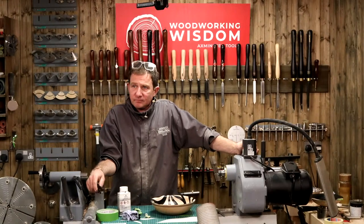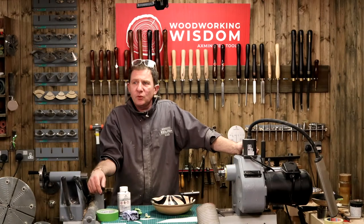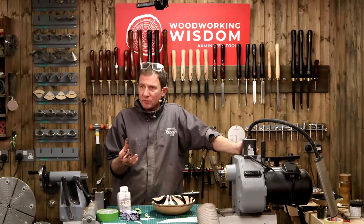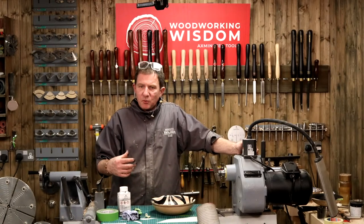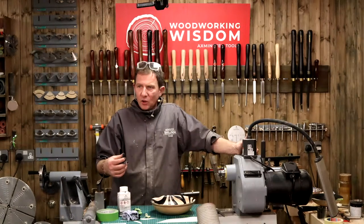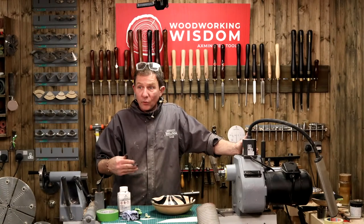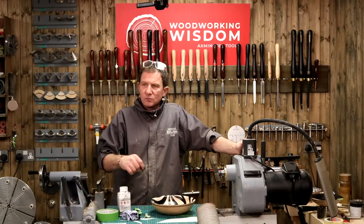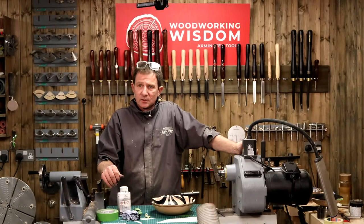Nigel's asking, could you use burnishing cream on it to help smooth the edges of the black, or would it mess it up? Possibly. I'd be worried about it damaging what we've got as a colour. Next thing I've got to be thinking about is if you go with the spirit, you can't put in a spray lacquer that is a melamine or a cellulose base because it will soften that spirit dye again. You'd be better with a water based on top or the oil. So little things like that are worth playing around with, okay? A burnishing cream on here is likely to cause more issues, but it might polish that in a little bit, all right? But it depends on how much it scratches that black, all right?